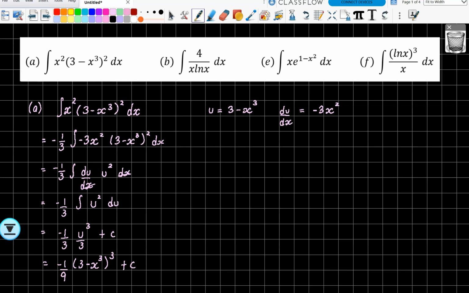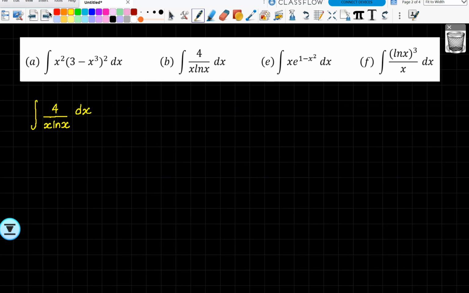Have a look at B, and hopefully you're not really looking at the videos unless you absolutely have to, and please make an attempt at all these questions before you go to the video. Okay, so one of the tips with this one is I would strongly recommend that you see what your 2 functions are. With this I would break that up, and I'd be looking at this saying this is 4 on x times 1 over ln x, or you could have said it's 4 over ln x times 1 over x. And then you get to see what our 2 functions are here.